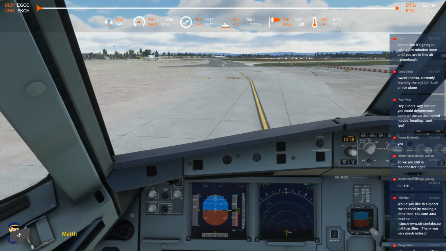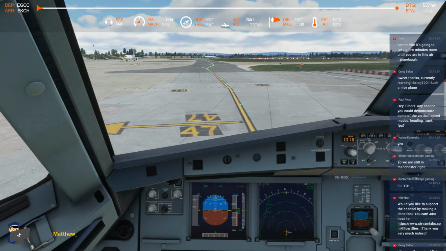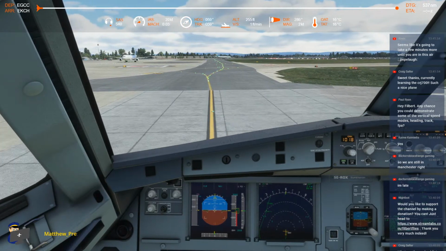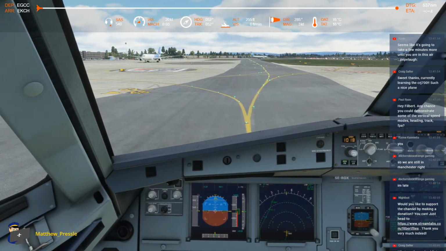Was that you requesting clearance? But I'll start you off by saying when you've got the dots next to the fields up here, that means that you are in managed mode. So we're in managed speed, managed heading and managed altitude mode at the moment.